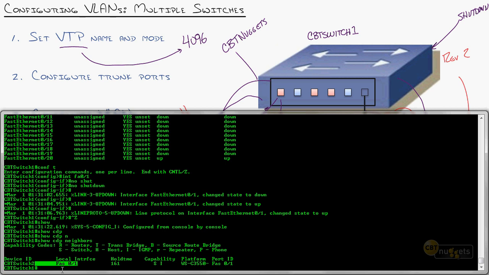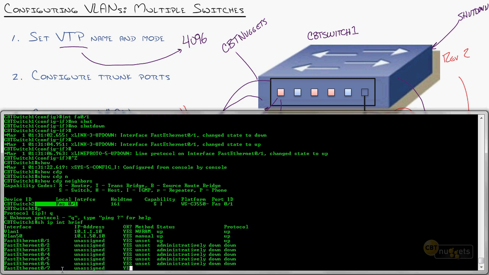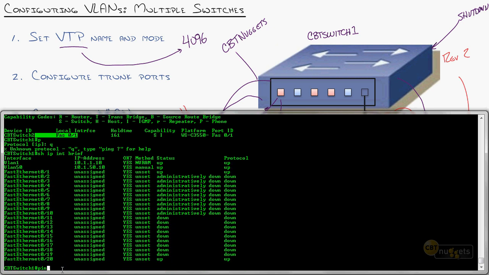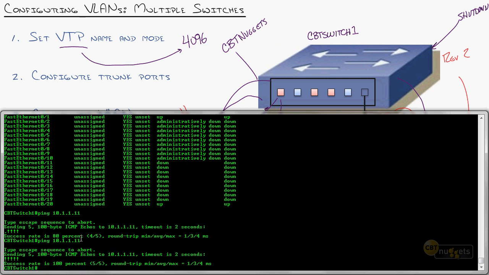Well, actually, man, I may not have to bend over anymore and get my console port. I'm going to try and ping. Let's do a show IP interface brief. I'm going to see if I can ping him on the other side. Remember, we gave him the IP address 10.1.1.11. And there we go. We've got success. When you do pings, exclamation points are good things. Dots are drops. So we drop the first one and then continue on from there.